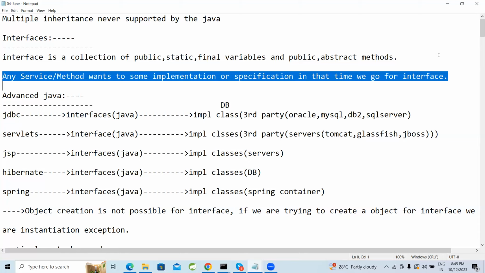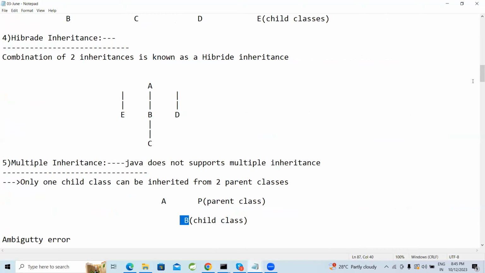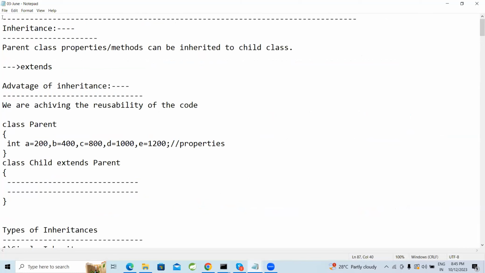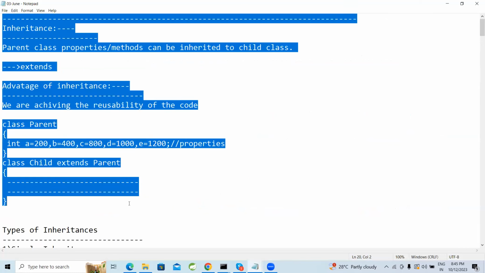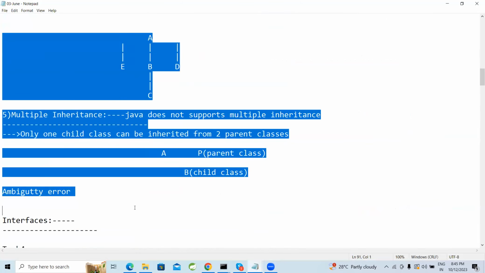Tomorrow's class is very, very important, guys. Don't miss it. Tomorrow please collect these notes first of all. I will cover the interfaces concept. It is very, very important. I will send you these notes to the institute, so please go and copy.